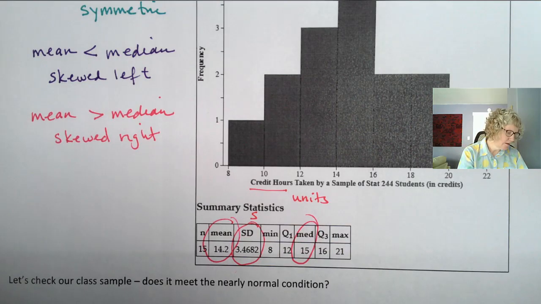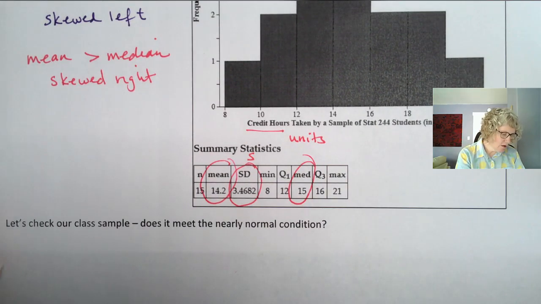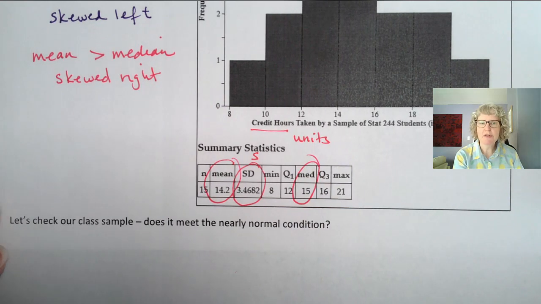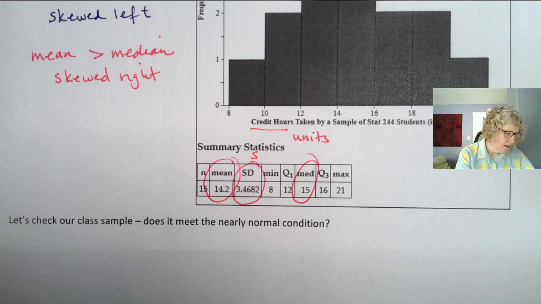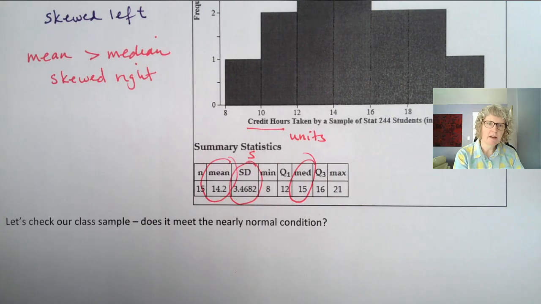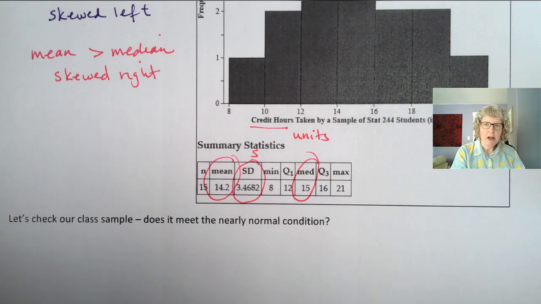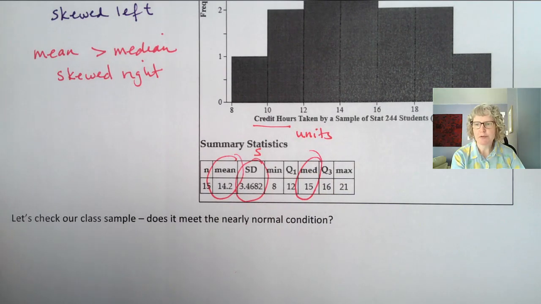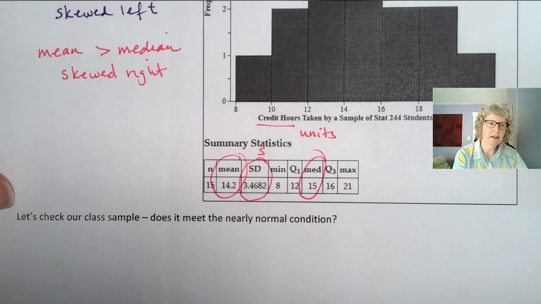Okay, great. So I will have you check our class sample. If it's an in-person class, we'll do that in class. If it's an online class, I'll have you go ahead and check that. Check out our practice, what we just did in Staplet, for our class data and see what you think, if it comes up nearly normal. And that'll be different every term, so I'll probably write an announcement of what I think.